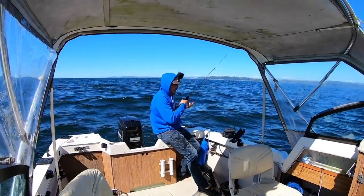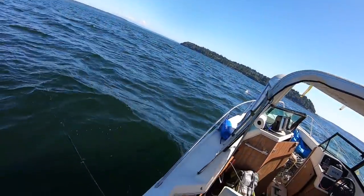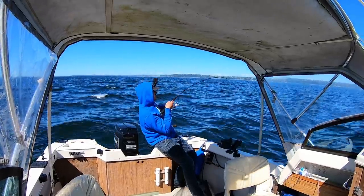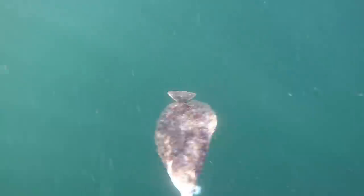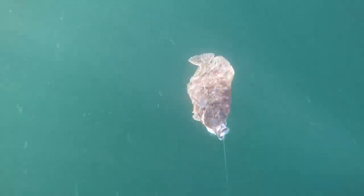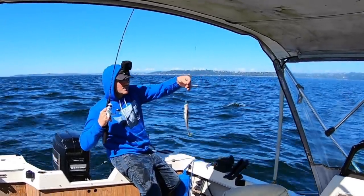I lost it. That was a flounder. Dang. There we go. Oh, that's a flounder. That's a good size flounder. This is what we want right here for food. That's what we want right here. Come on. Oh no, he's good. He's food size.